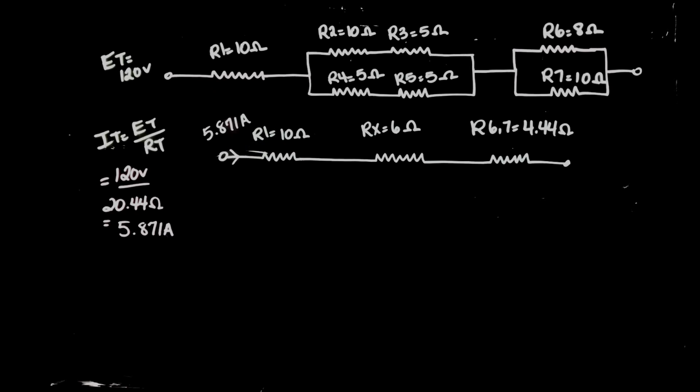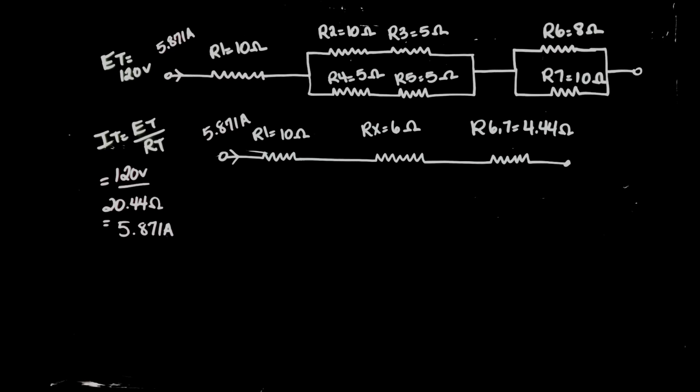That will be the value of current that is flowing in our reduced series circuit, as well as the value of current that will be flowing in our original drawing, 5.871 amps. So the first rule I want to apply to this series parallel circuit is Kirchoff's voltage law, and it simply states that the sum of the volt drops will equal the applied voltage. Then we will take the individual volt drops that we've solved using Ohm's law and convert them back to the original circuit, and then further solve the currents that are flowing through the branches.